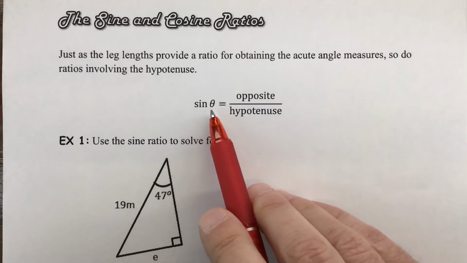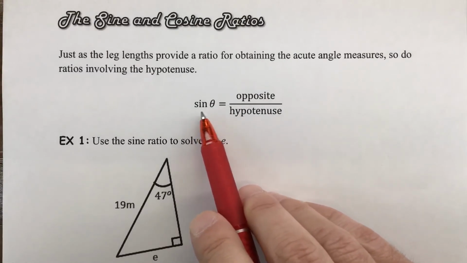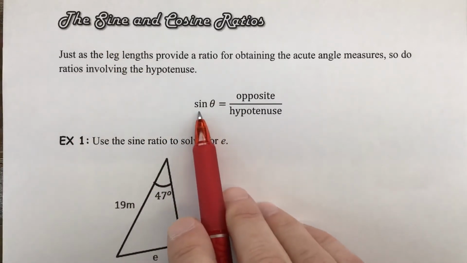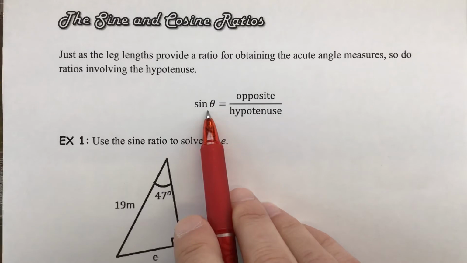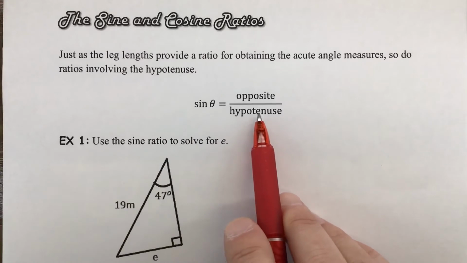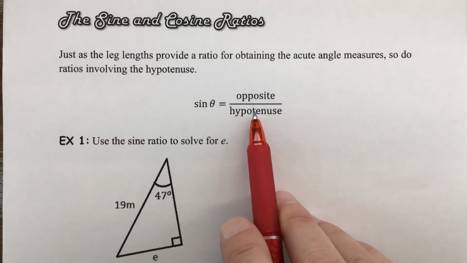So the sine of any angle, and by the way, do not read that as "sin," okay? It is sine. We abbreviate it as SIN, but it is still read as sine. So if we were to take the sine of an angle, it is going to be equivalent to the ratio that we would get from the opposite side of that angle and the hypotenuse.